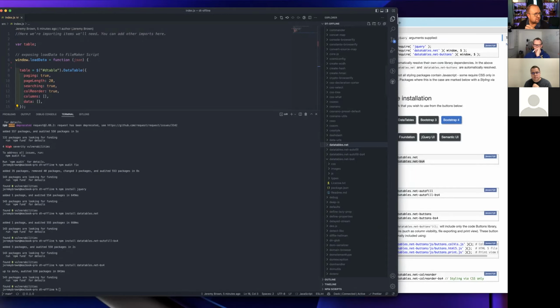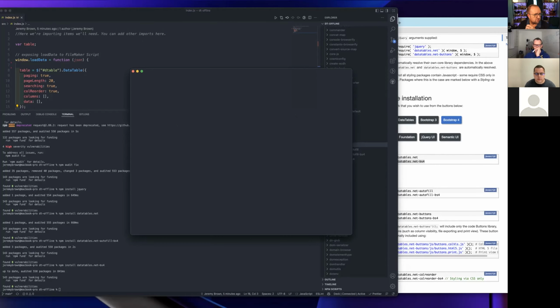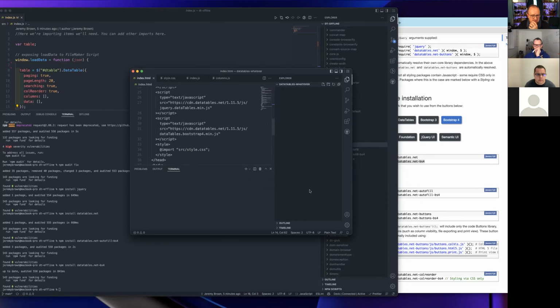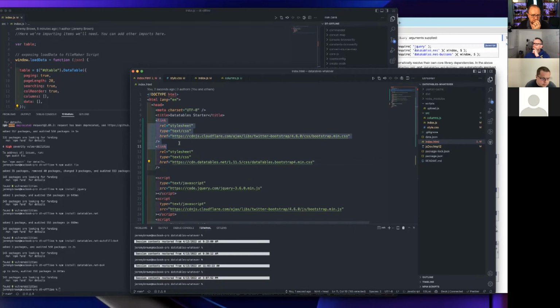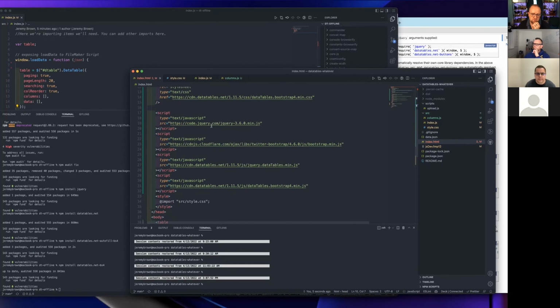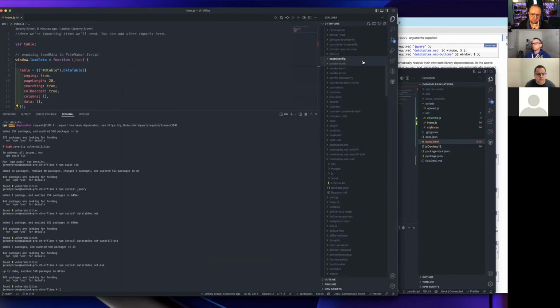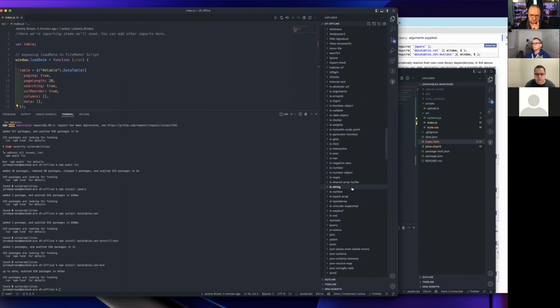That's basically the same as what I did for the other library when I just linked to the content delivery networks. So here I am linking to where jQuery is, but in this case, I actually just installed it. And it's right there.